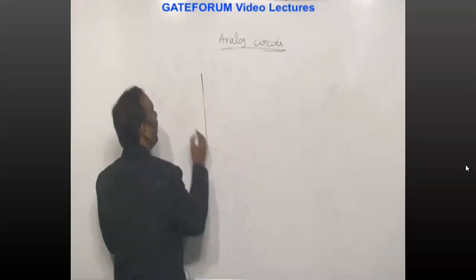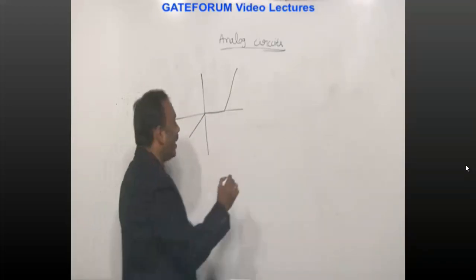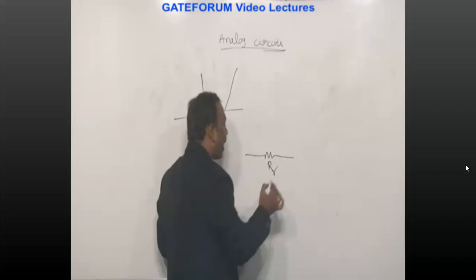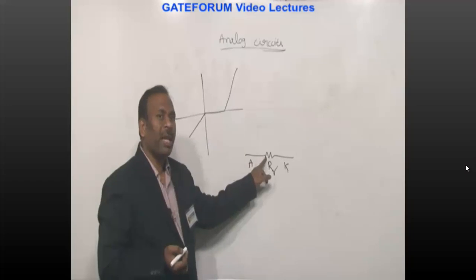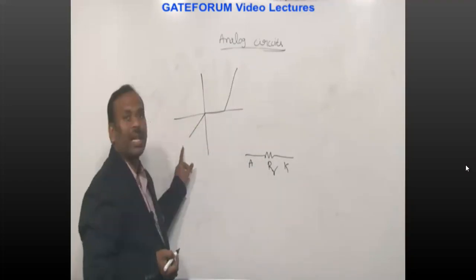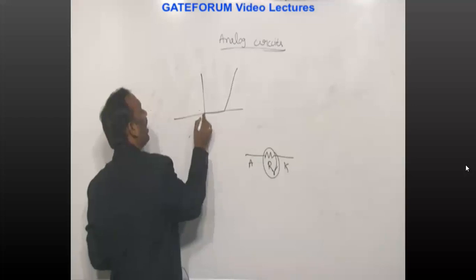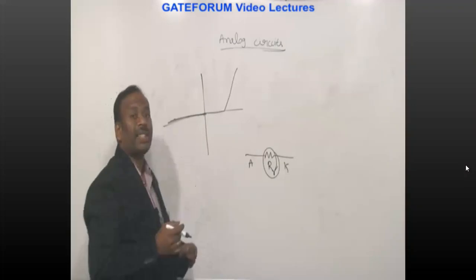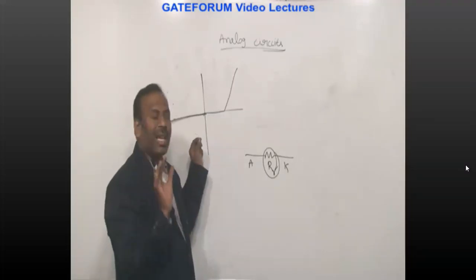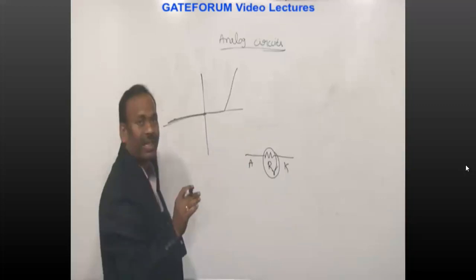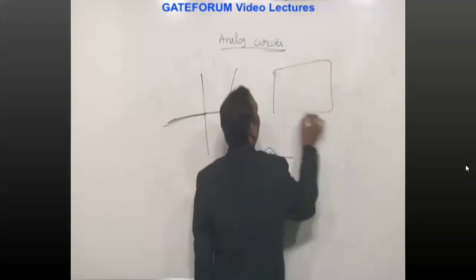I think in the piecewise linear model, I have taken it like this and like this. That's your question, no? Why have I taken it like this? See, in the reverse bias condition, I have represented it by a resistance. Since I have taken a reverse resistance, that's why I have taken it like this. If this resistance is very large, then you can take it like this. Very large resistance means open circuit, then current is zero. Since I assumed it as a resistor, that's why I have taken it like this. Otherwise, it is like this, depending on the resistance value. Next, under forward bias condition, yes, your valid question, I will explain.